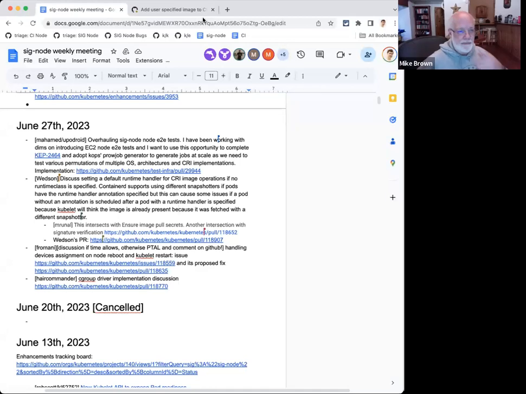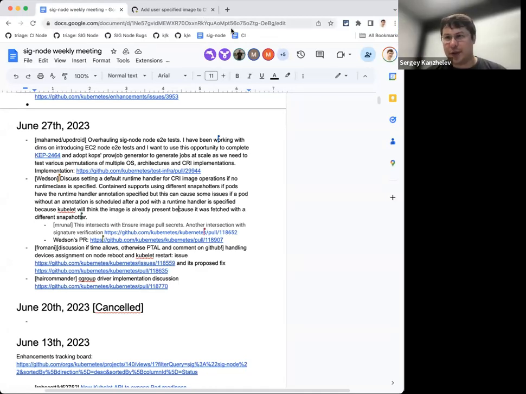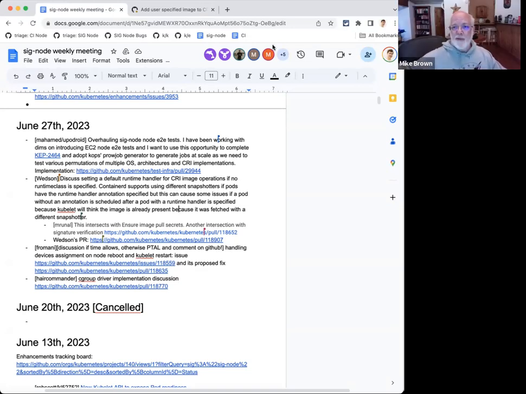Okay. So we will eliminate the problem of a pod not starting because an image was mistakenly recognized as existing. But we will introduce another problem of some images. It'll still work, Sergi. We'll just ensure late. If Kubelet thinks it's okay to run the pod because the image is there, they're trying to make sure they can get the images down, right? But then when you actually run the container, we also ensure it again one last time because it could have been collected. Between you actually asking the question and it happening, we check one more time. Which isn't a big deal if it's cache local. It would only be a big deal in the case of Weldon's case here, where they needed it to be in another snapshot.